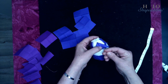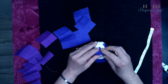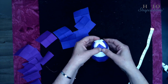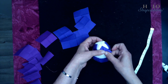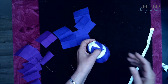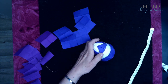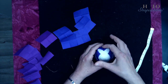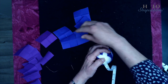Take your pins, one on the end. Oops, now see, that doesn't look straight, right? It looked like I went a little off. All right, that's pretty close. Let's put a pin in them. Put another pin in. And then on the outside. And again on the outside. Then we'll go across one last time for the first row of the dark color.